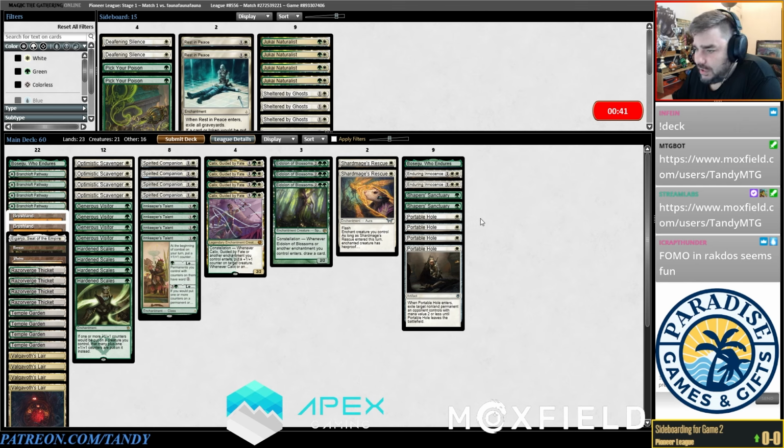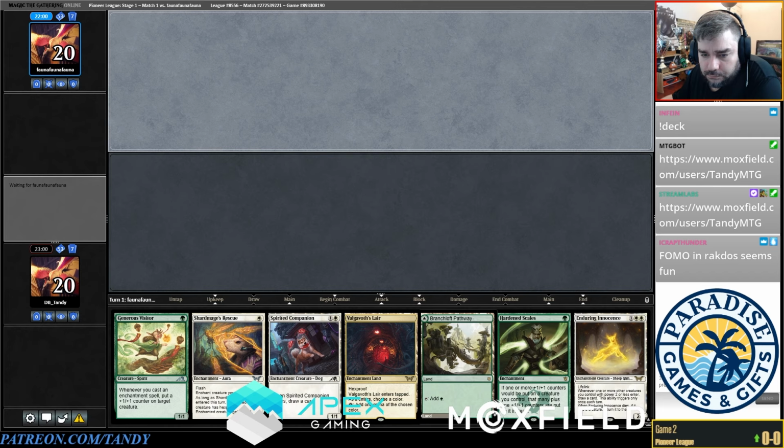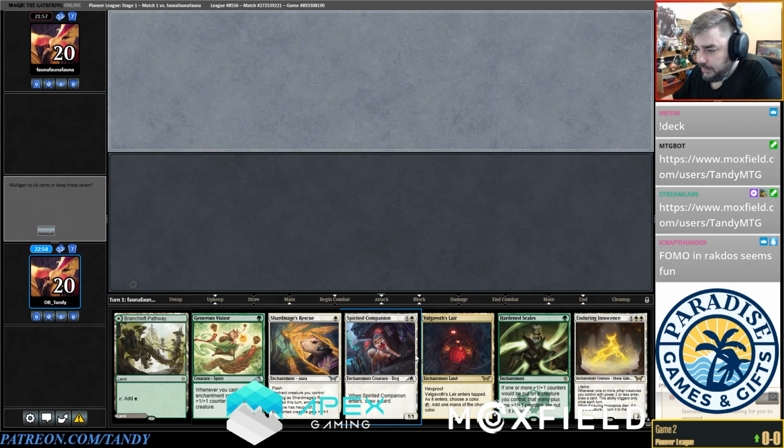The Portable Holes, I just target everything. They're so good in these style of matchups. But Shard Mages Rescue, while it can stop a Fatal Push, I just don't know if that's very important. And so I don't really want to do it. Let's try this. Okay, we'll keep.